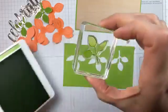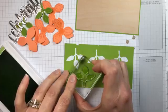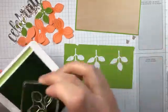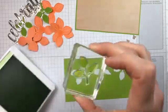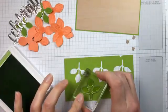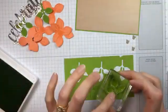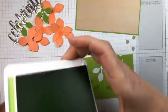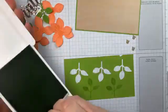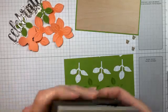And I don't know if you knew this or not, but I've had a nice little happy find that this leaf image actually, whoop, I'm going to flip that over and try that again. This leaf image actually coordinates with the leaf punch that we have in the current catalog. So that is a nice little added bonus. I love it when Stampin' Up! does things like that for us. Uses the stuff that we already have and gives us a few new things that are fun to go with it. So I'll set that aside and pull out my leaf punch.